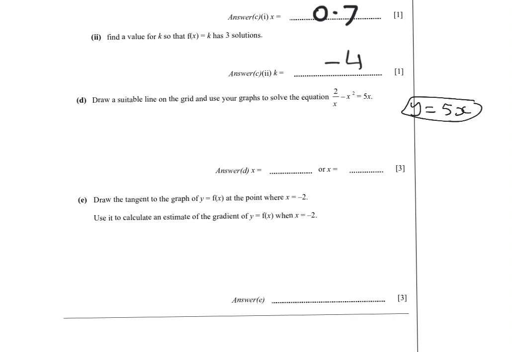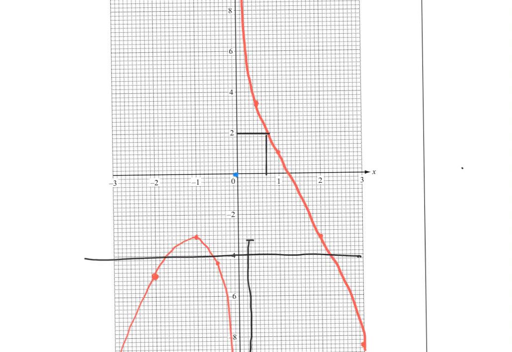So to solve this equation graphically, you must draw a function for this one and that one. This is drawn, so you must draw that one: y equals 5x. You can take any 2 points, x, y. If you put x equal 0, 5 times 0 equals 0. So this is the first point. If you put x equal 1, 5 times 1 equals 5. So 0, 0 and 1, 5. Then you can draw the line. This is the line y equals 5x.